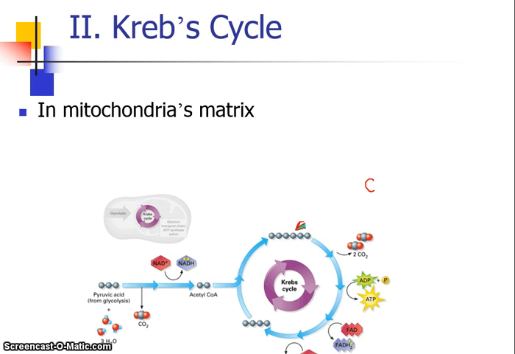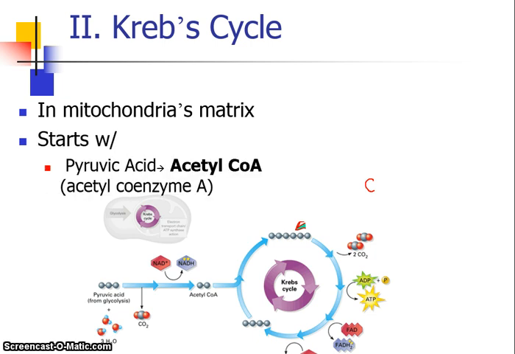Now this is going to occur inside a mitochondrion. So when oxygen is present, we can proceed. The matrix is the middle. So those pyruvic acids are going to come out of glycolysis and get modified a little bit to acetyl-CoA. You'll see that in that process, I go from 3 carbons to 2 carbons. And that conversion from 3 carbons to 2 is where one of the carbon dioxides comes off.